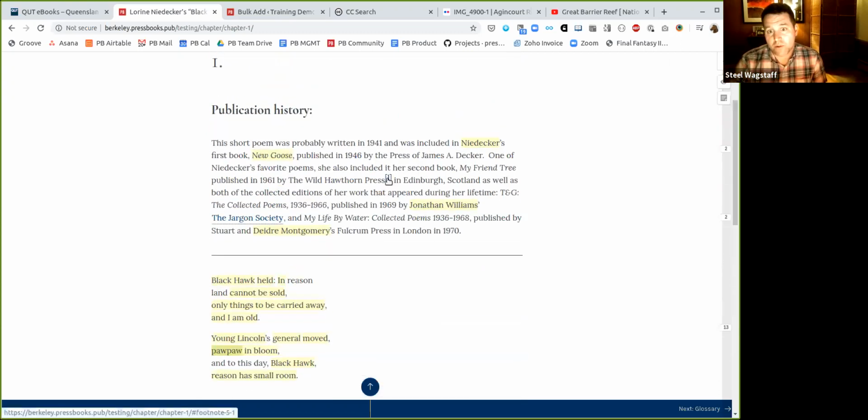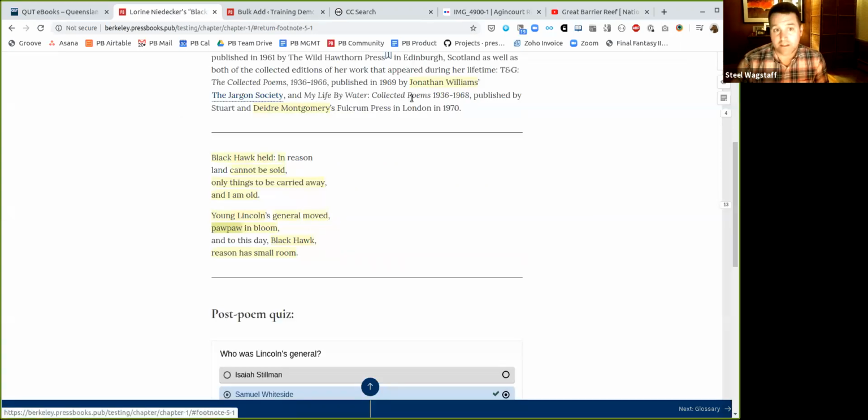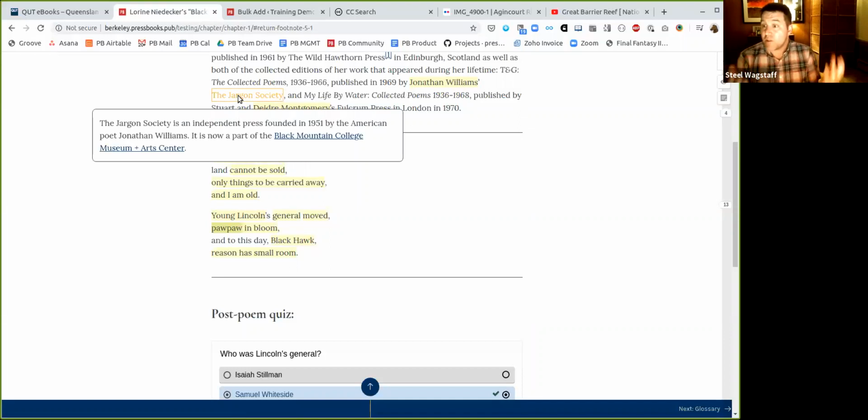You'll also notice in this book, I've got a footnote. And if I hover over the footnote, you'll see it appears as a tooltip. Or if I click on the link, it will take me down to the actual footnote. I've read the footnote and I'm ready to jump back to the text. It takes me back up to the text. You'll also see this dashed line. This is what's called a glossary term. If I were to click on the glossary term, I've written a definition in for the book. And that could appear as a pop-up definition where I could learn more about this particular defined term.